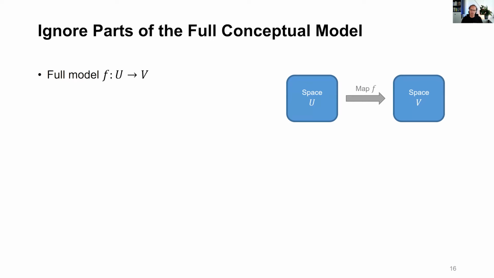So here's the first one. Here the idea is that the full model will be reduced by ignoring parts. And just for completeness, the full model is repeated here just one more time. And now we just want to simplify the visualization problem, as I said, by removing parts of the model.